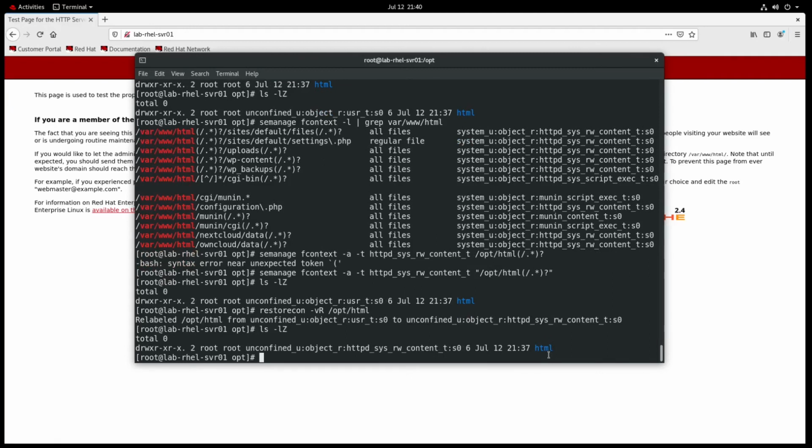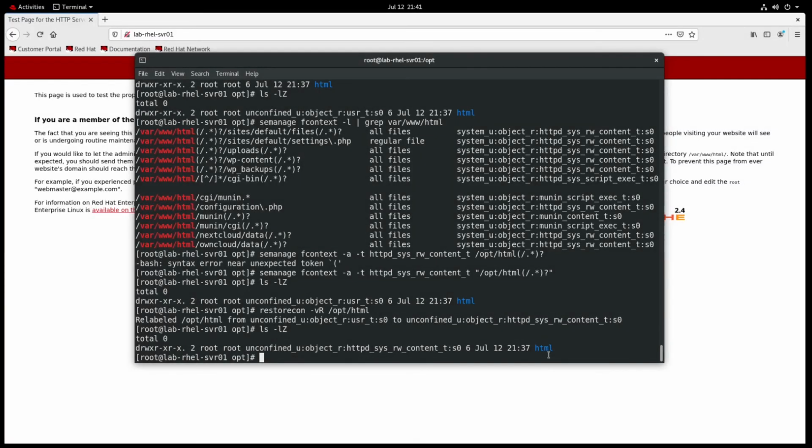So the thing to think about for the exam, if you have to do something with SELinux and it's a, set this context to a particular setting, you want to do that restorecon to check. Now there's one other command for doing that, and I think it's called chcon. Don't use it simply because it doesn't persist, and in my experience with SELinux, when you make changes, you're going to be adding it to the actual policy. And again, for your exams, everything is going to have to persist. So you may as well just do semanage for that. But if you're curious, you can check out the man pages for chcon.